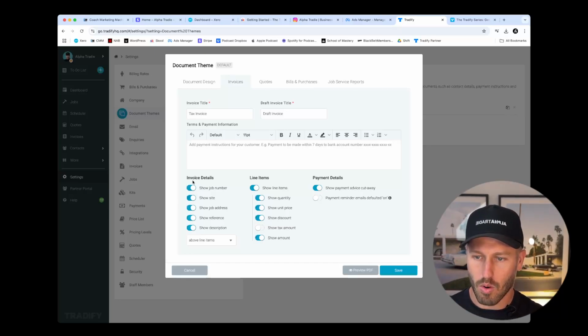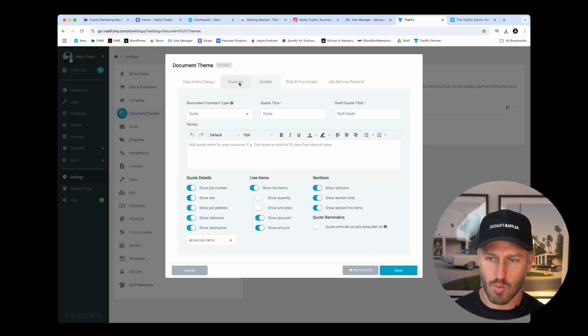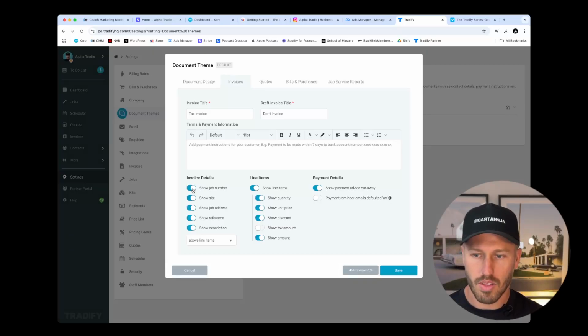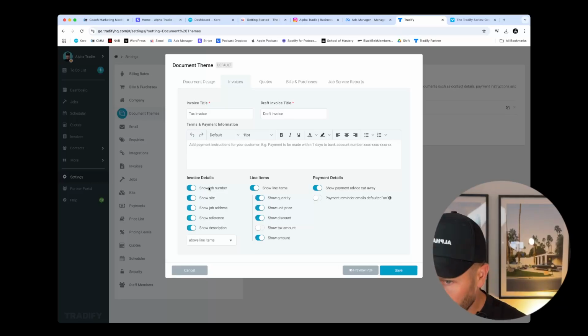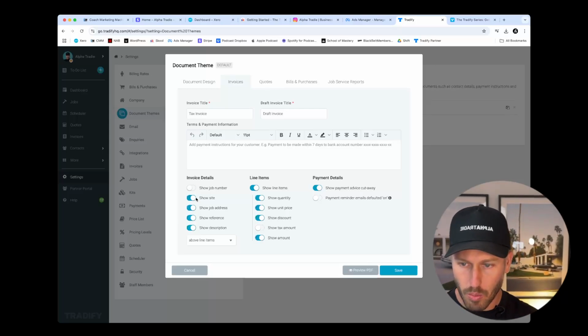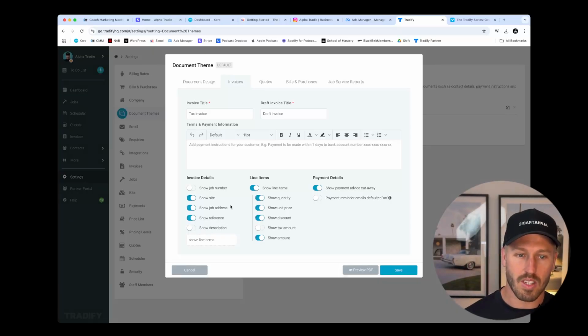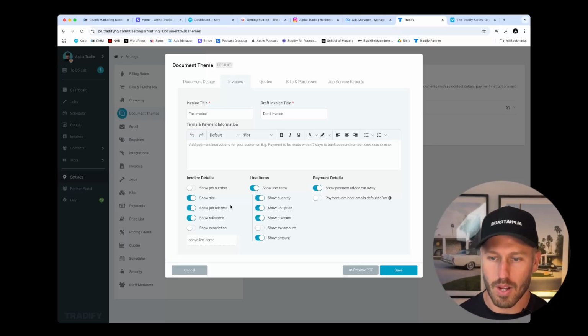And then I want to talk to you about what we have here with these toggle items. So this section carries true for quotes as well, and it becomes more important when we do get the quotes. But this allows us to see what we're actually showing to the client. So for our invoicing, we probably don't need to show job number because that's an internal thing that we will be using. But we definitely should show the site, the job address, a reference number if the builder has given us a reference number, and the job description as well. Now you may choose to turn the job description off for invoicing purposes. It's probably a good idea because that job description will be for our internal use.